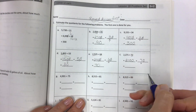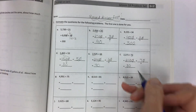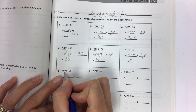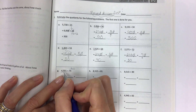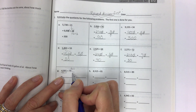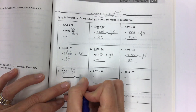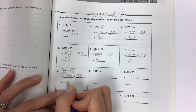Round the divisor first. I need a multiple of 7 close to 22 — that's 2,100. Divide both sides by 10, divide 21 by 7, and get 3. Don't forget that 0, making it 30. Now when they put in the 5s, the middle digits — you can go up or down. If you go up to 80, you could use 4,800. If you go down to 70, you need a multiple of 7, like 4,900. Let's just round to 80, use 4,800, divide both sides by 10, and get 60.